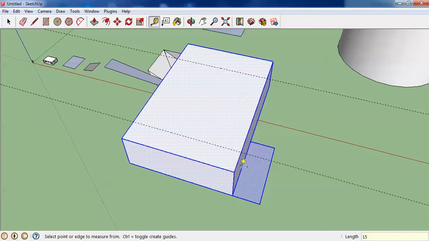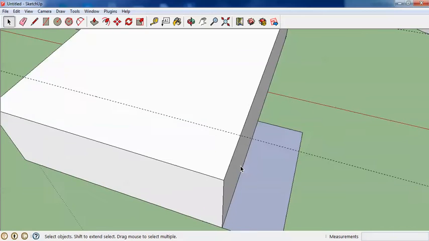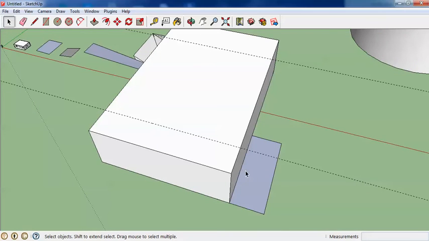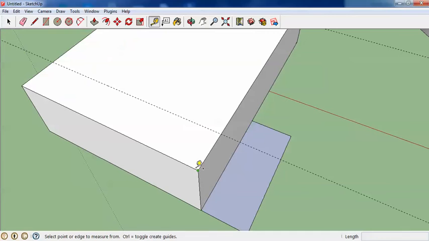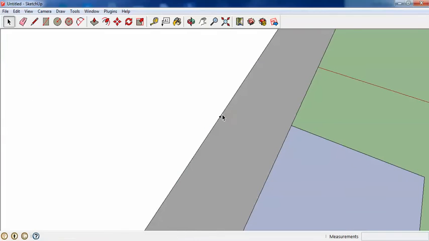But if you just want a point on any line, then all you need to do is select the tape measure tool, select the point, select the distance, 15 meter, enter. Now you can see here we have the dot.